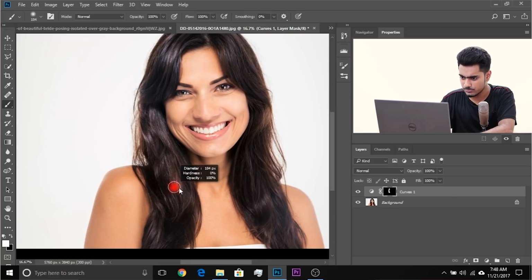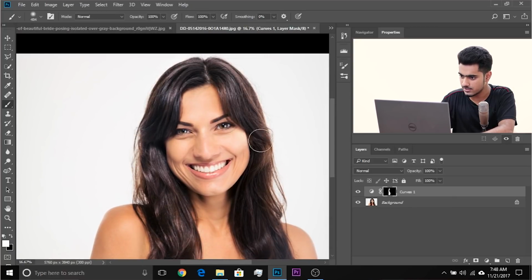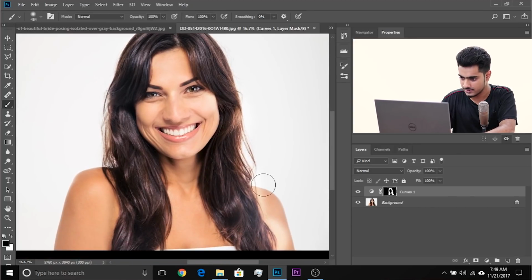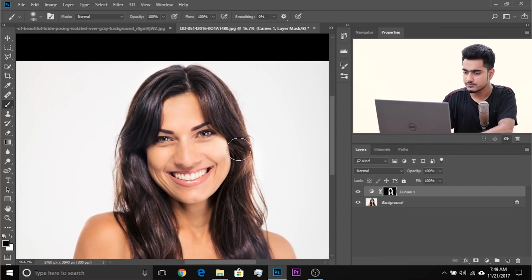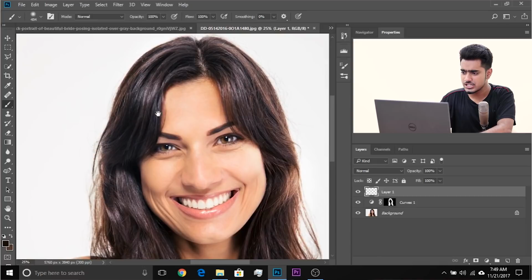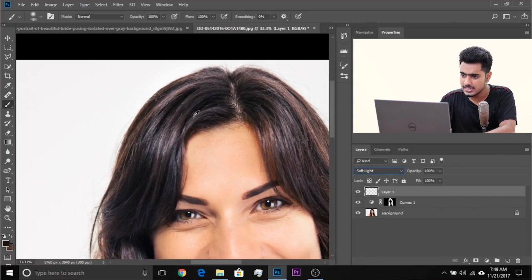So when you make it brighter, I'm going to do a really quick job over here. Really quick job. Okay, like that. You shouldn't do something like this. But when you make this brighter, this is extra, let's erase that. Okay, then you can go ahead and create a new layer and then take the brush and you can change the blend mode of this one to soft light and then zoom in quite a bit, okay? And then sample these areas and start painting with flow around 10% or 5%, whatever your choice is. And then just start painting on those areas just like that, okay?